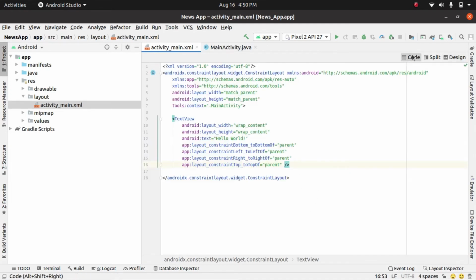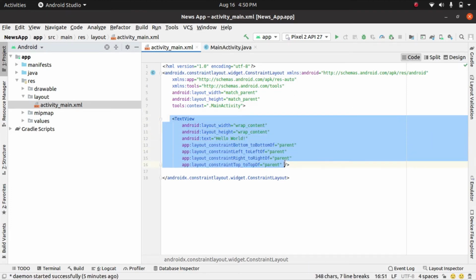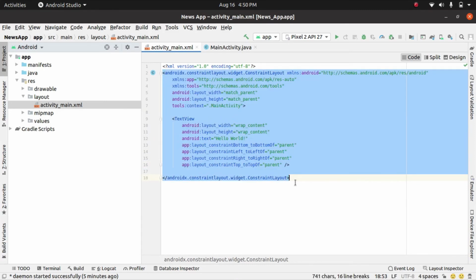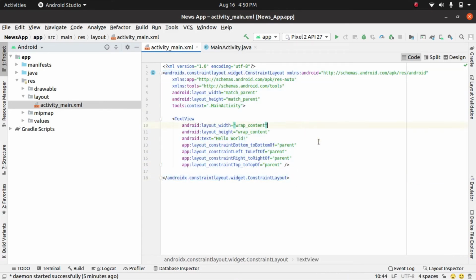How is this written here? You can see in the code, this is a text view in a layout, okay. What is a layout, constraint layout, I will explain later, but you can just understand right now that this is a text view. The text written in the text view is defined over here, and there are some other attributes which define its position and so on.